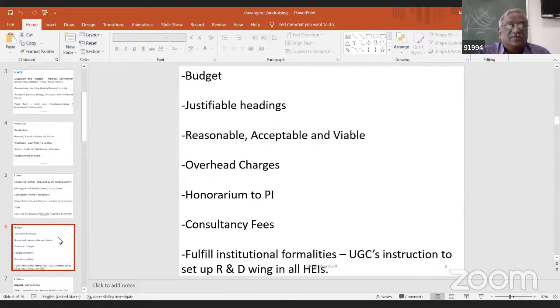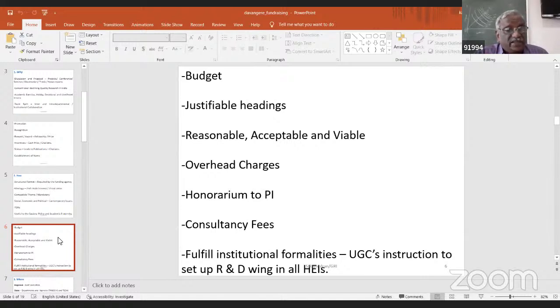And also consultancy fees. For example, if the economic analysis is taken both for time series and cross-sectional data analysis, sometimes the researcher may not be well versed with the models, econometric tools and the models. In that case, he can consult the experts outside the institution for which the consultancy fees provision is there. So you can claim by proportion, like something like 5% or 10% or so.